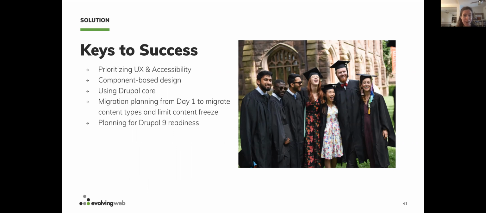We also decided to launch the site in Drupal 8. It came out really close to the launch of Drupal 9, but just to make sure that we could launch really smoothly, we decided to stick with Drupal 8. But we did that planning to use mostly Drupal core, to use a limited set of modules, and then right away we're able to assess what it would take to move to Drupal 9, and that Drupal 9 readiness is underway. So I think the site will be in Drupal 9 shortly.